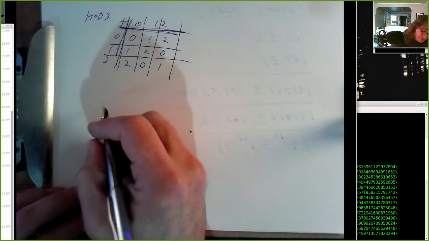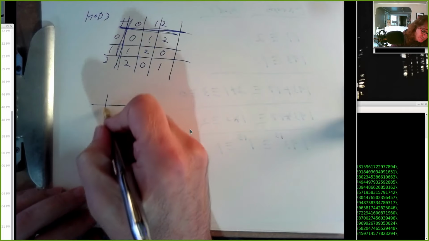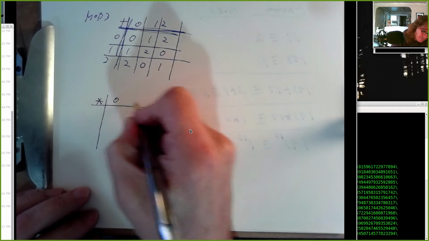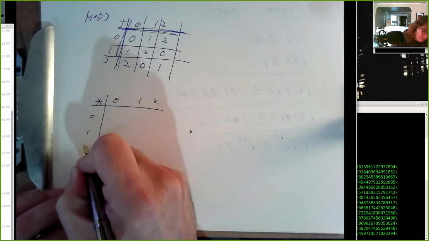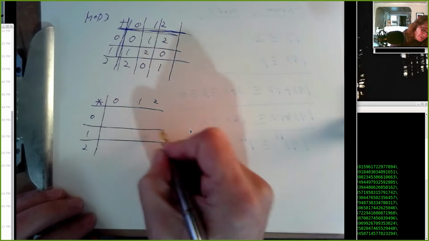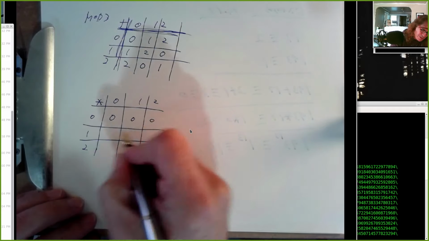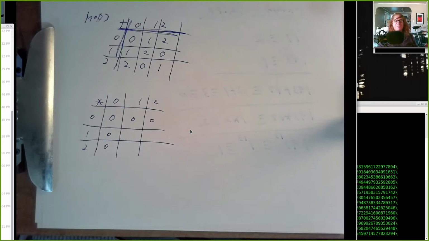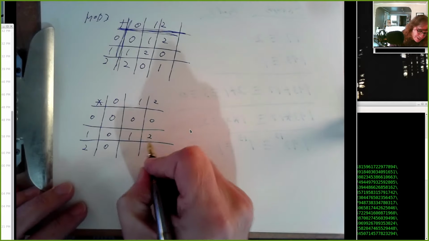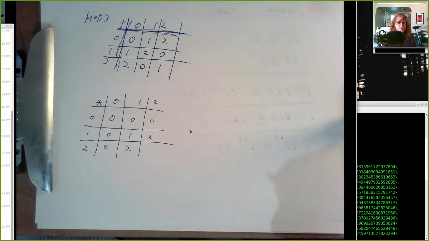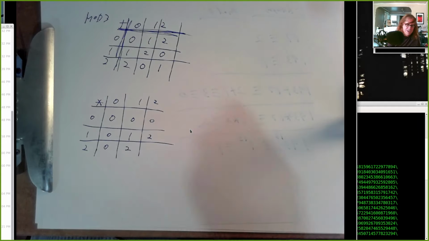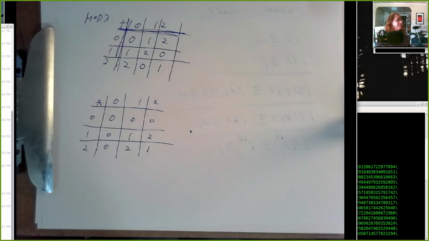All right, if I do this for multiplication, that's almost easier than doing addition. So 0 times anything will be 0. So we've got more than half our entries filled in without doing any work. And 1 times anything will just give us back that anything. And the only thing we really have to multiply is 2 times 2. 2 times 2 is 4, just like 2 plus 2, and 4 is congruent to 1. So there's a multiplication table for modulo 3 multiplication.